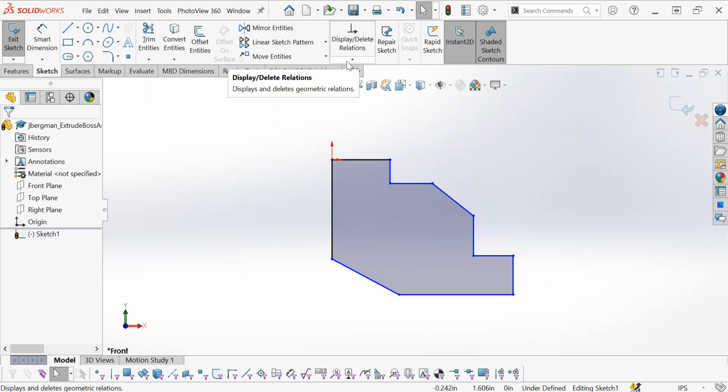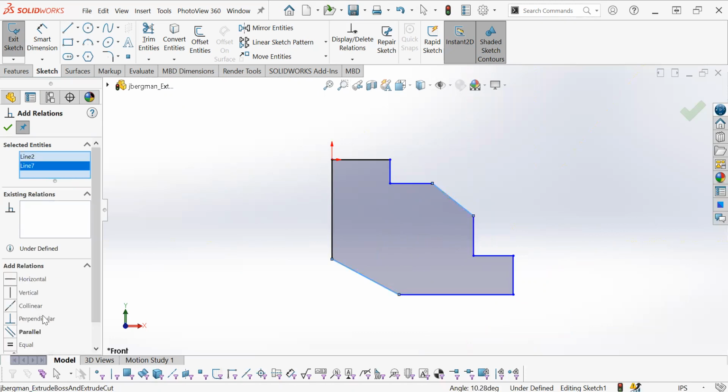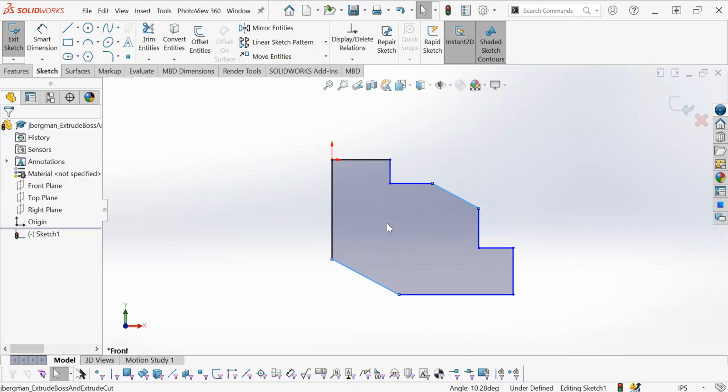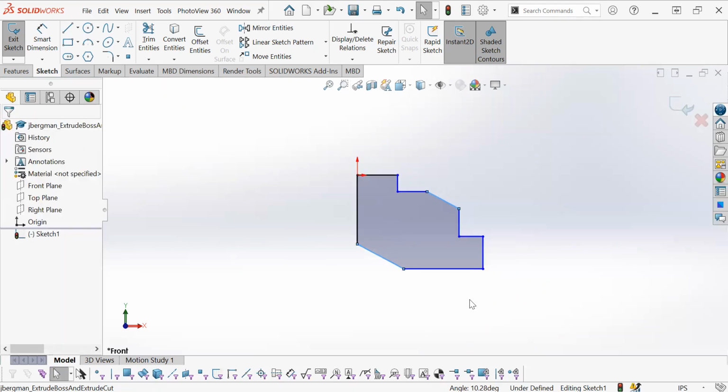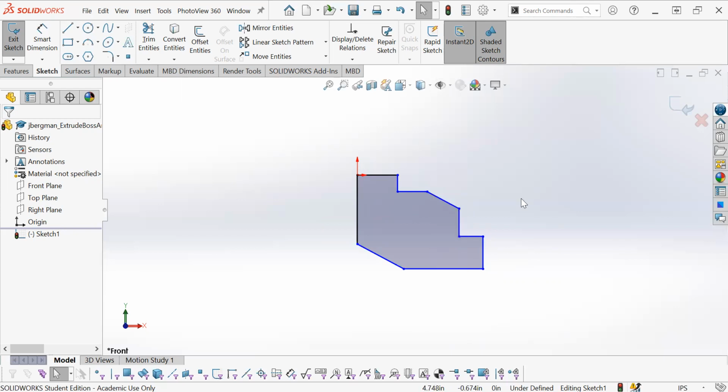So I'm going to click this down arrow and click Add Relation. And it says that these 2 lines right there are parallel with one another. And then click check. Usually it's best to add relations first and then add dimensions. So we added those relations. If you want to see your relations, you can show them by clicking in the heads up toolbar the down arrow next to the eye, and then displaying your relations, and you can see them all. I'm going to turn mine off though.